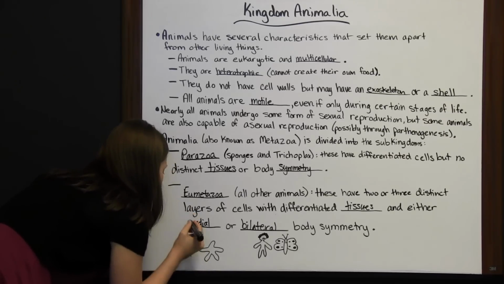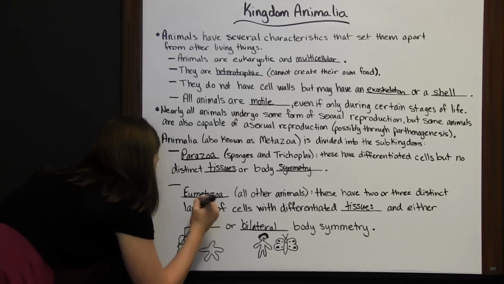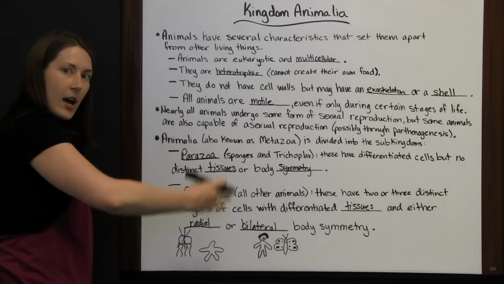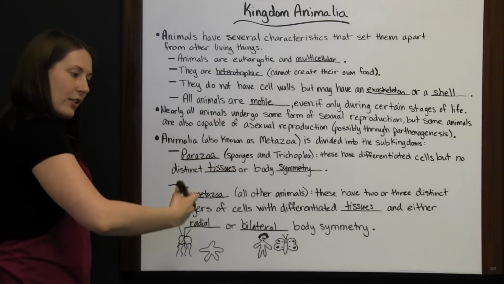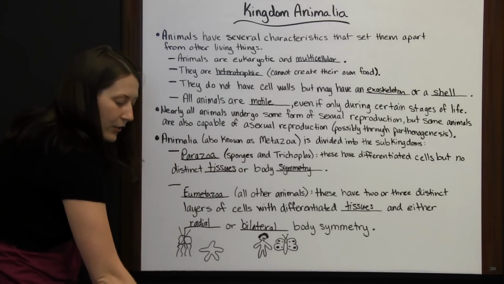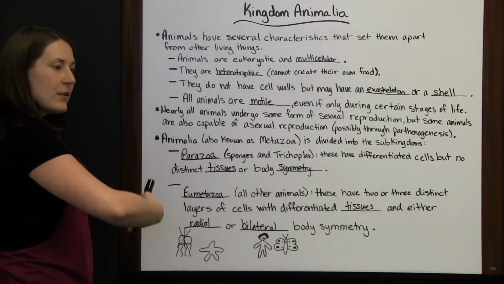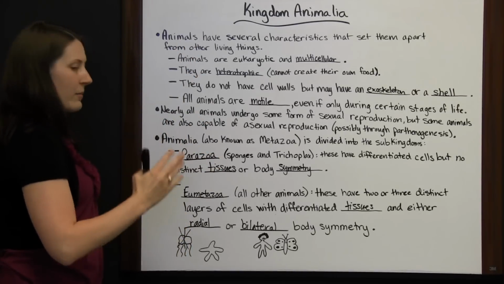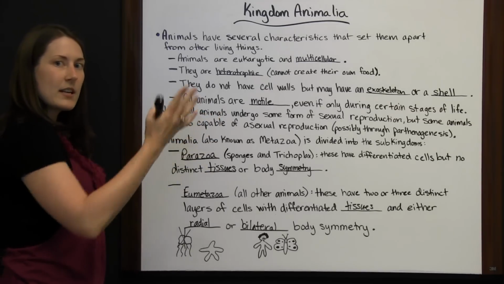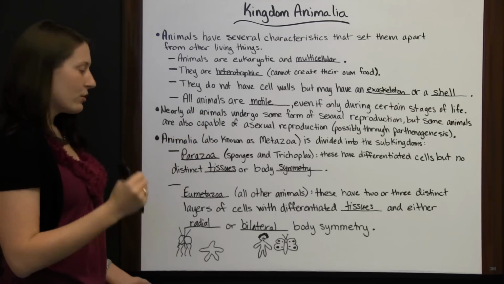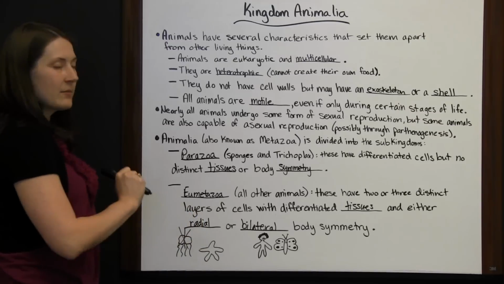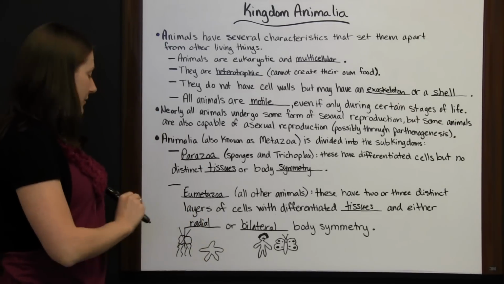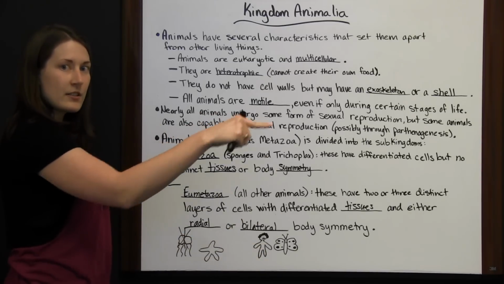If you divided the jellyfish here, if you could divide it across here, going any way in a circle around the top of the jellyfish, down across the top and down through all the tentacles, if you cut it, it would be more of a circular shape, and anywhere you cut it, it would be the same on either side. So it's symmetrical. And it would have radial symmetry because there isn't just one line of symmetry, there are several.